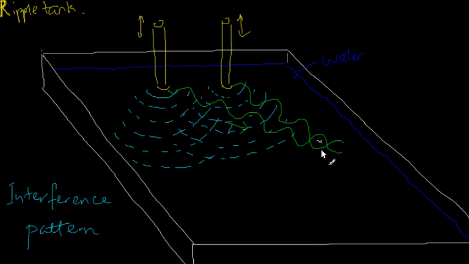Now if that is the case, then the two displacements will cancel, and there will be zero amplitude here, zero displacement here. And what happens after a short time is that the peak from that wave would come over to this point, and the trough from this wave would reach this point. And once again they have opposite displacement, and the resulting displacement would be zero. So because of this, we would find that the displacement at such a point would always be 0. And this happens when a peak meets the trough here.